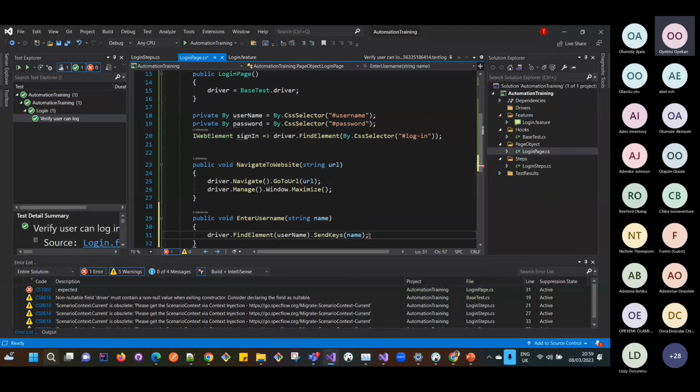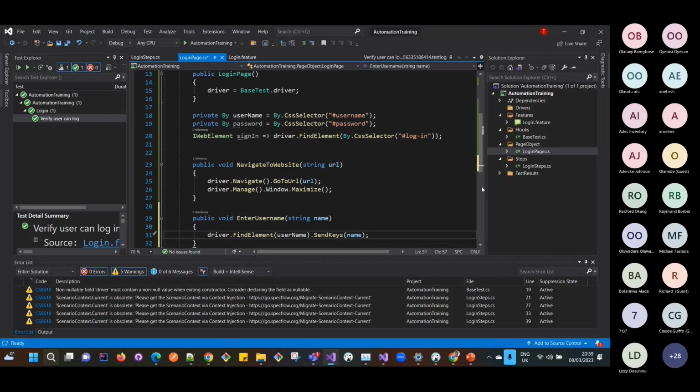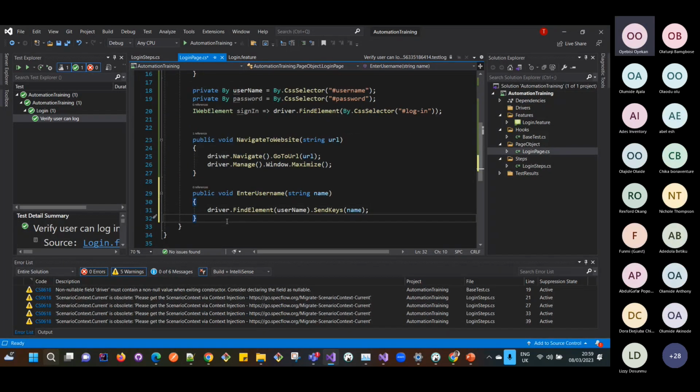And that's it. So the next thing we have to do now, can someone tell me what's next I have to do? Enter password. You enter password. No, okay, we can do that. We can do all our page method. Yeah, you can go to the steps now. Yeah, we can also do it this way. We can write all our methods at once. It's fine. At least it's method. We are not binding it yet.